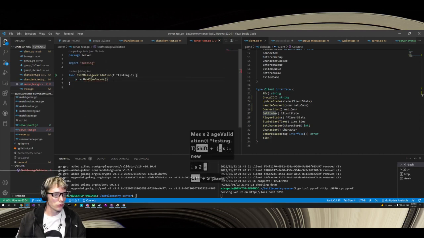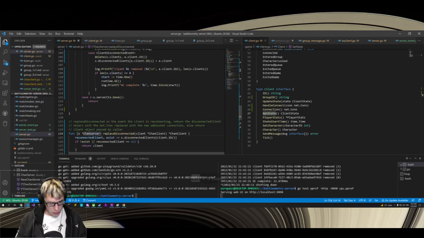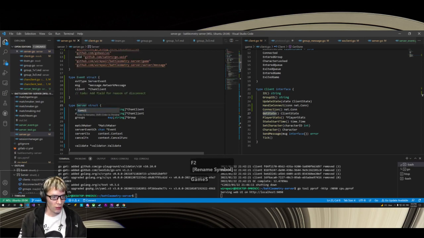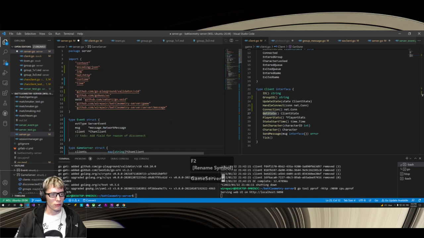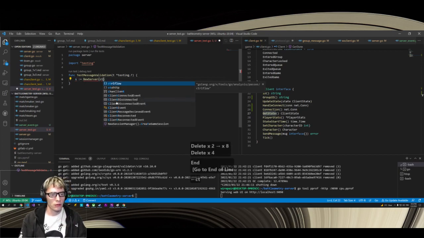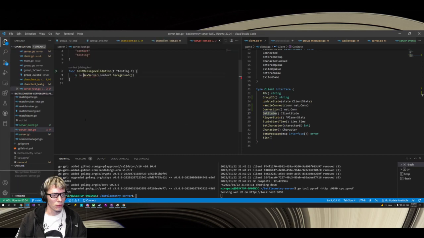Team this is equal to use. I never renamed that. Shoot. 1 second. Where's server? F2 server. Actually, I should call this game server because server.server stutters. All right. So we have server, which I think takes a context background, and I thought it took a matchmaker too. What? Oh, game server. What am I doing?